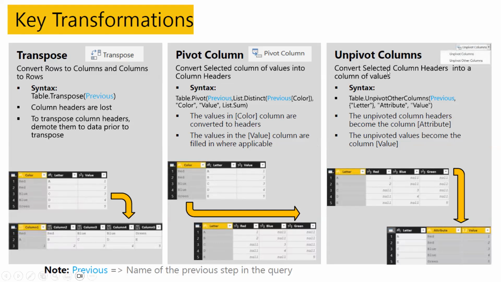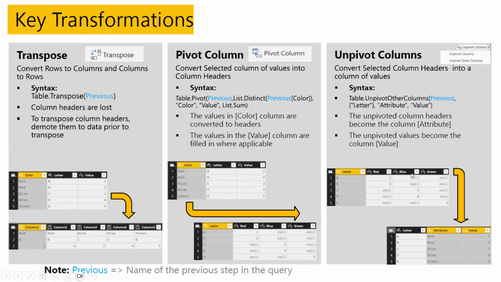Unpivot, we are already aware of it. If you want to convert column headers into an attribute and values, then we can make use of unpivot columns. Important transformations, they will be very helpful in real time. Transpose is for regular usage. Pivot, unpivot columns. Got it? Unpivot: if you want to convert the column headers into one attribute column and values into another column, see here, this is the output.